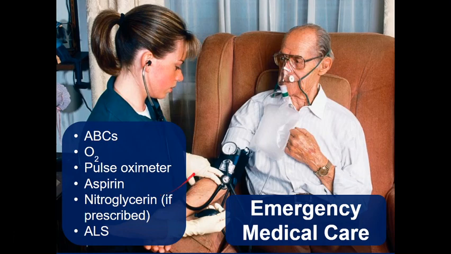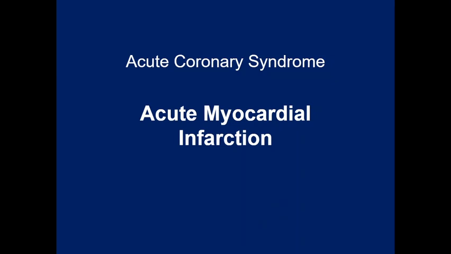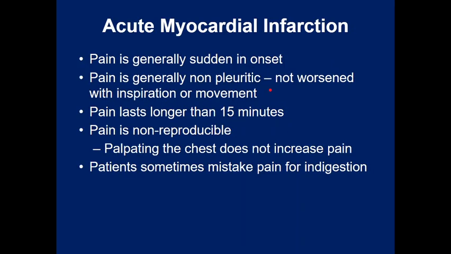As long as your systolic blood pressure, she's taking the blood pressure, is over 100, they have a normal heart rate, they're not taking ED drugs, no head trauma, right? And all of these acute coronary syndrome patients, you should get ALS involved, because ALS can do EKGs and do other interventions to help stabilize the tissue damage or mitigate the tissue damage. So infarction, we've been talking about this whole time.